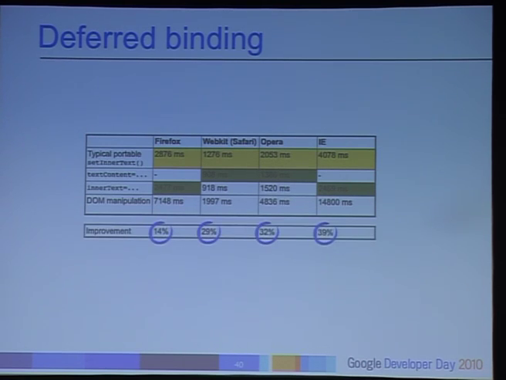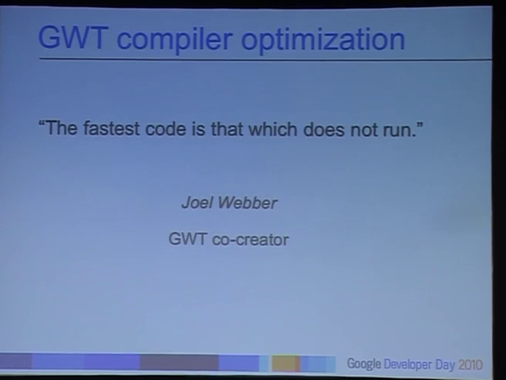By doing that, you can eliminate the time associated with all those late binding calculations, the if-thens for browser detect. But you can also have the most efficient implementation of a given function for that browser. So for example, if we use the setInnerText method and we create an implementation that's optimized for each browser, then we can get some performance gains on that browser versus the others. So you get kind of the best of both worlds again here. You can have the most efficient implementation for a browser, but not have to worry about all that yourself.